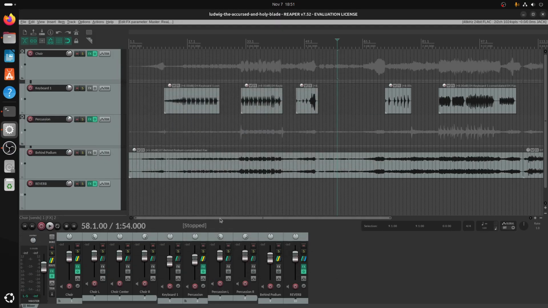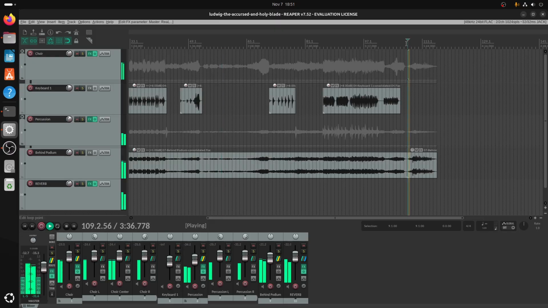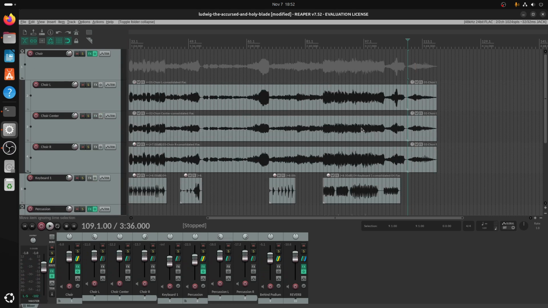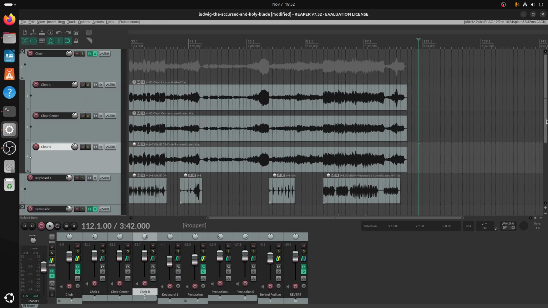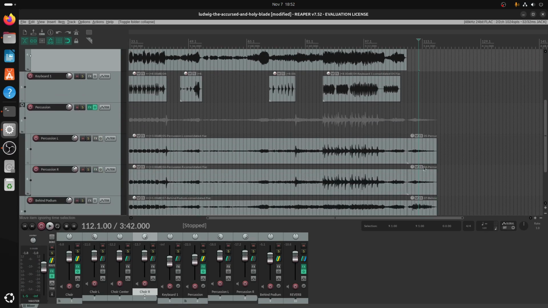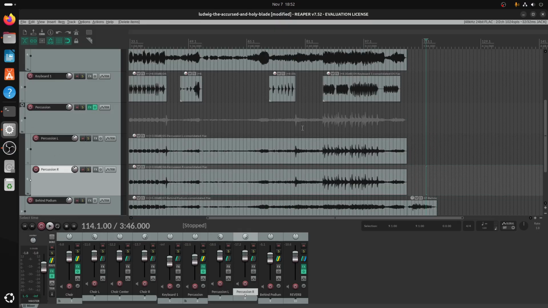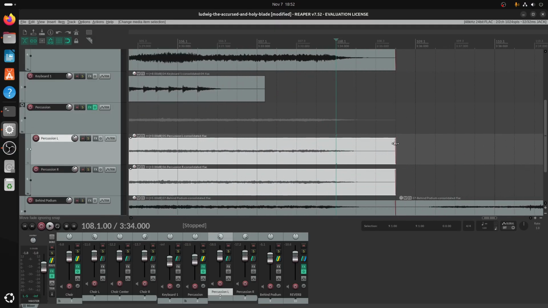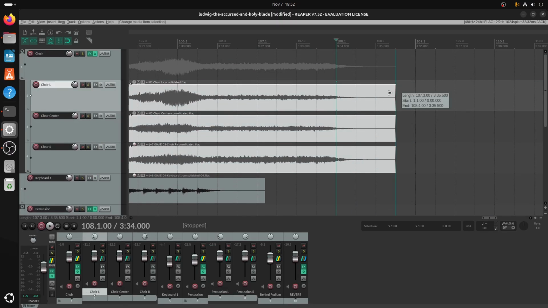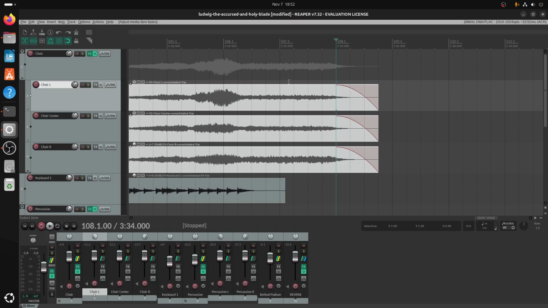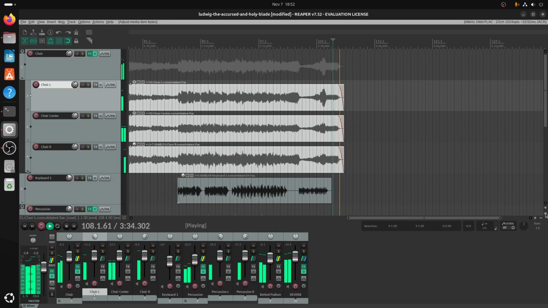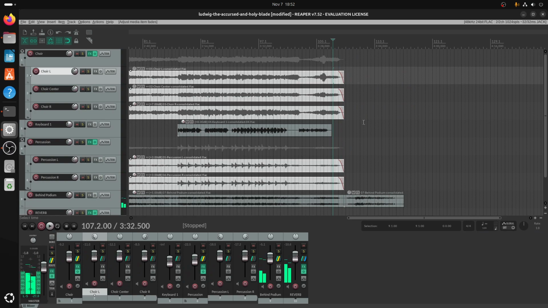One last thing, I'm just going to come here and look at the applause. That's a little loud in my opinion. So what I like to do is just delete a lot of the applause tracks. You can choose which ones sound the best. It is also probably a good idea to fade these tracks out in that case. I'm going to fade these ones out as well. And let's hear how that sounds now. That sounds pretty natural.